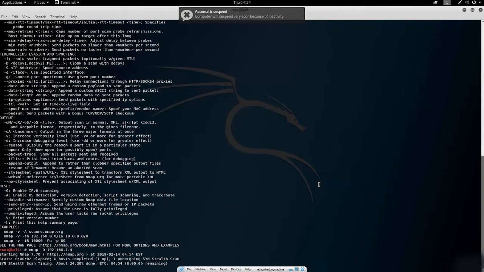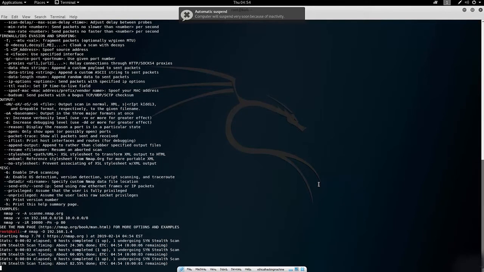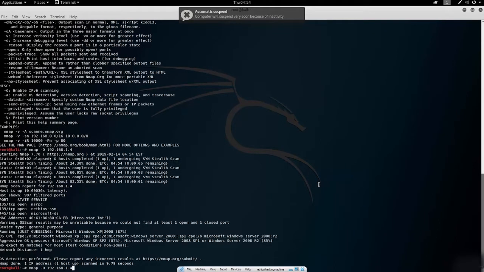Now we can press the upper arrow in order to see how long it will take, and it should finish any second right now. And we can see right here, these are the open ports, the MAC address right here, warning, OS results may be unreliable because we could not find at least one open and one closed port.